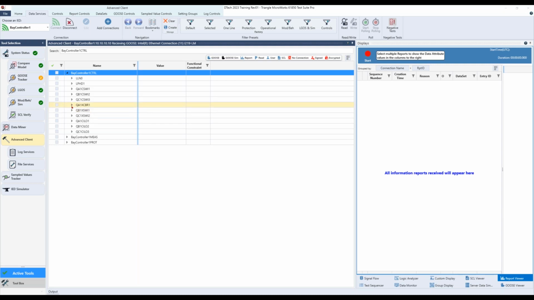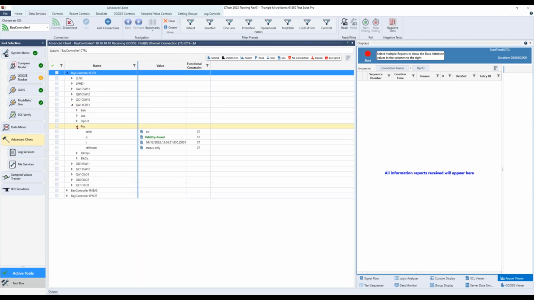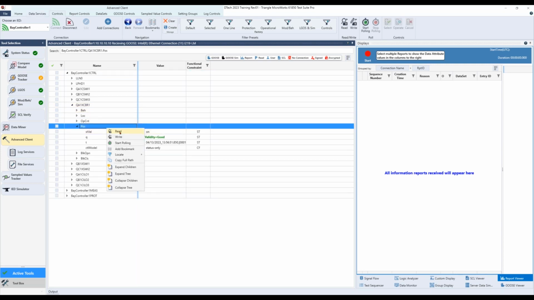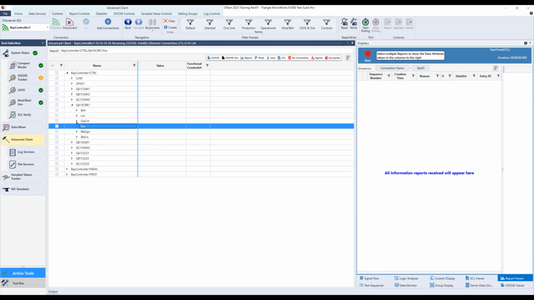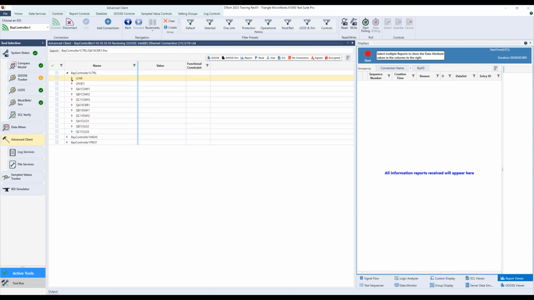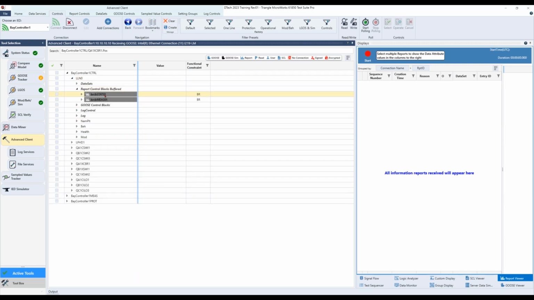If I wanted to, I could go ahead and execute a read on maybe this position value, but that's really not the magic of 61850. It's really in the report control blocks. So I want to enable this first report control block. Before I do that, I need to disable it in DTM on the other client that I have. So bear with me as I do that. All right, now I can enable it over here.